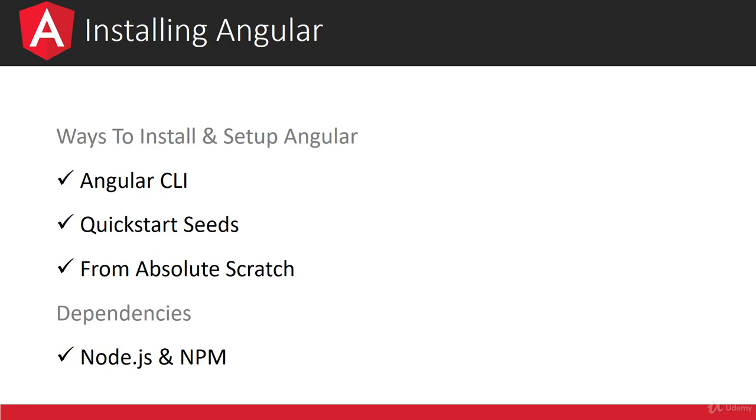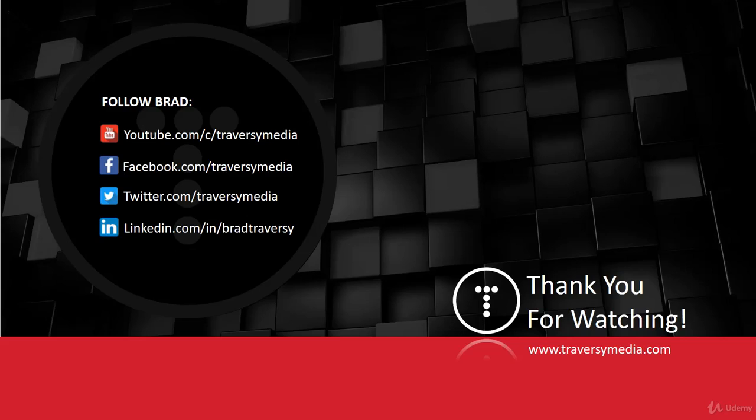All right, and as far as dependencies for Angular, since we're using the CLI, we need NPM, or Node Package Manager, which is a JavaScript package manager, so we can install different things very easily. And you get this with Node.js. So as I said earlier, Node.js is a JavaScript runtime that you can install on your machine. So we will be installing Node.js just so we can use NPM to install the CLI. All right, so that's it.